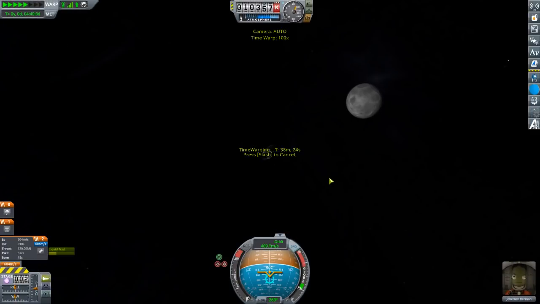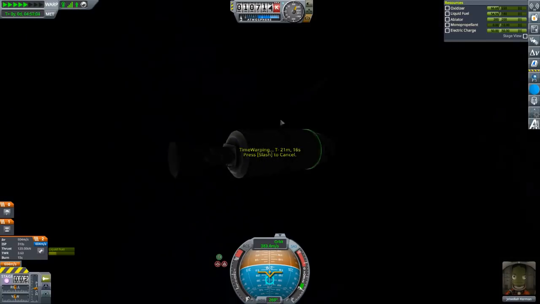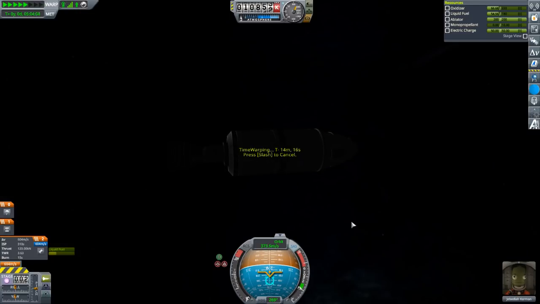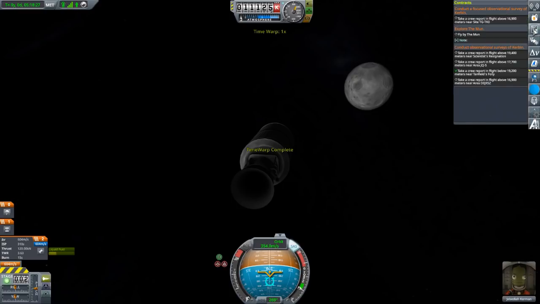Let's warp ahead till we're about to pass into the sphere of influence. I do have to keep a little eye on the electric charge, but the internal reaction wheels alone don't consume a lot, and I don't need to use it when I'm up here. We're not manoeuvring to get into orbit or anything. But until we get batteries, that's an inherent limitation.